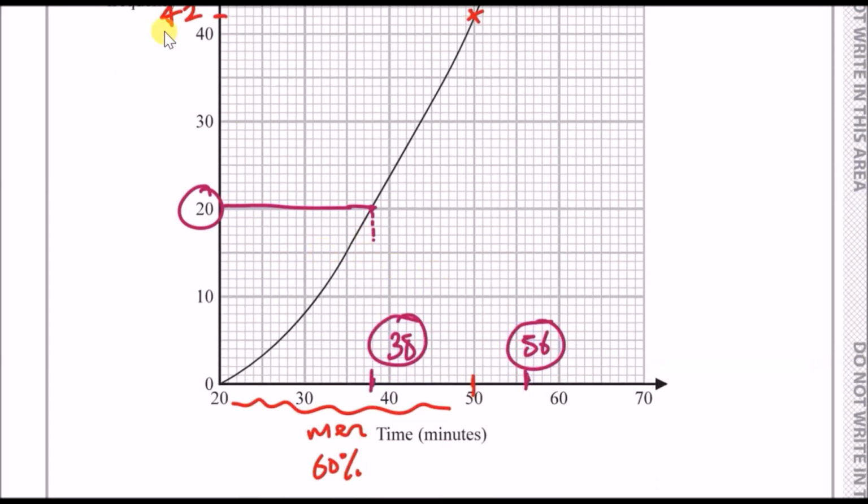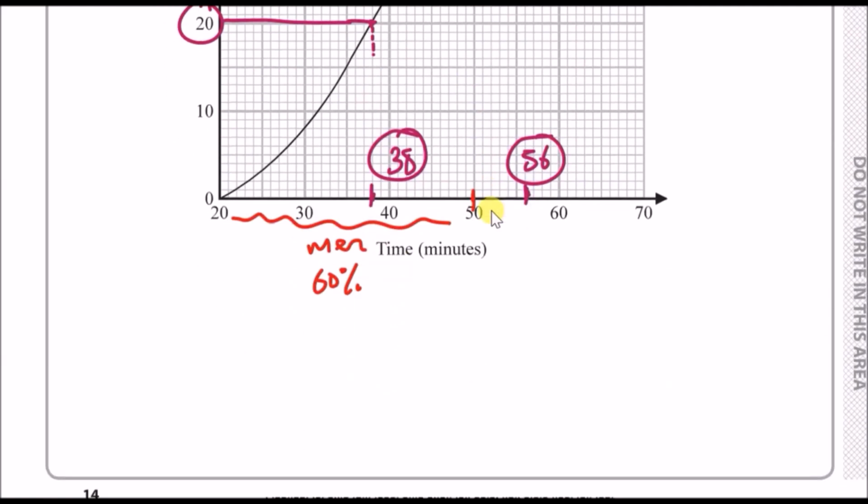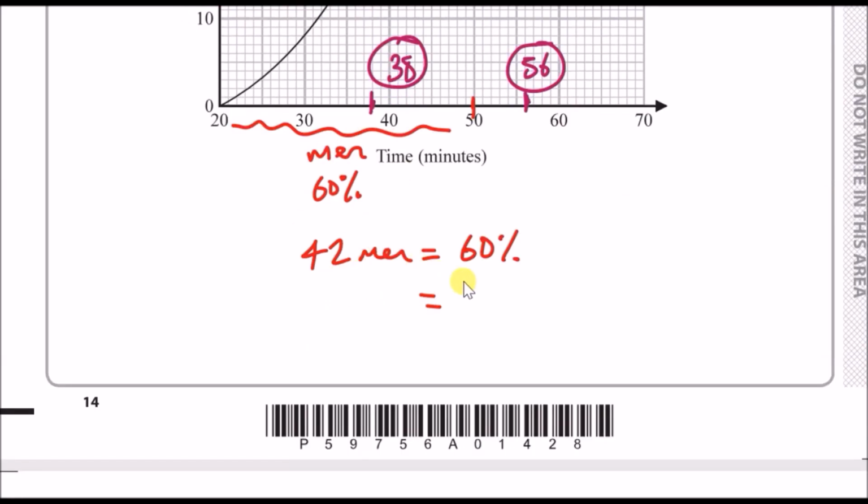And remember, all of these guys are men, so actually 60% of all men represent 42. So we can say that 42 men actually accounts to 60% of all the men. So technically, if you want to find 100%, well, you can easily just find 10% first. So dividing that by 6 will give us 7 men. And then to find the whole cohort, which is 100% of the men population, that gives us 70 men.